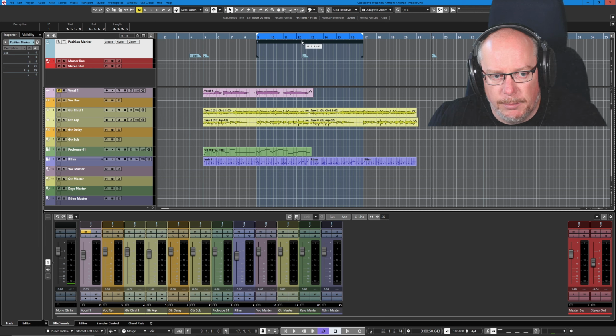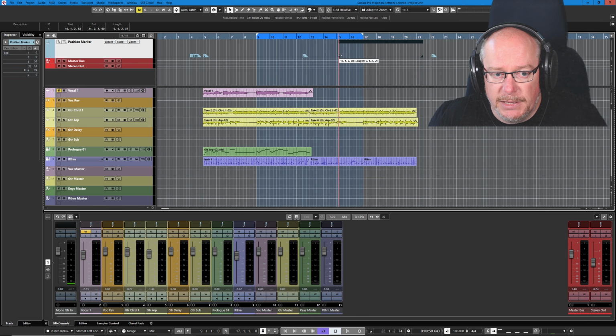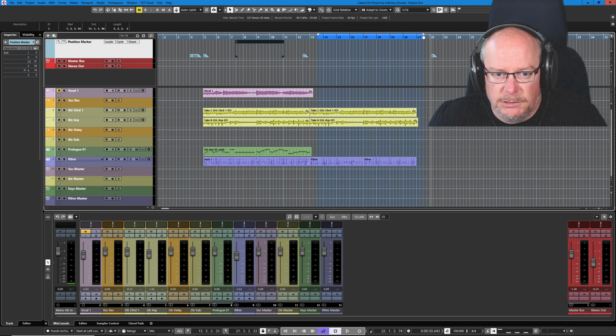If I pick up the black bar and drag it, it moves the entire marker. If I go down to the bottom screen, and this is why I made the track higher so that we can really see the distinction between the cycle bar and the locator points. Because if I pick each of these locator points up, I can reset the size of the cycle marker, the start and end points. Pick it up, drag it over there. Let's move the locators over here and create a second cycle marker.